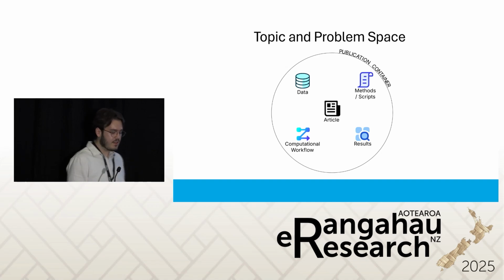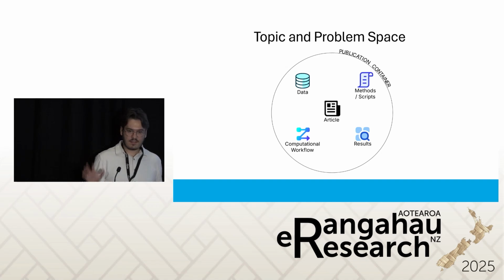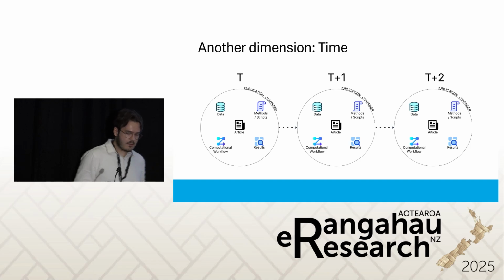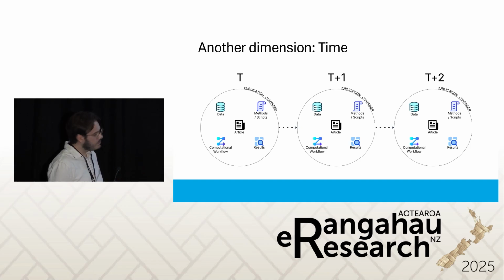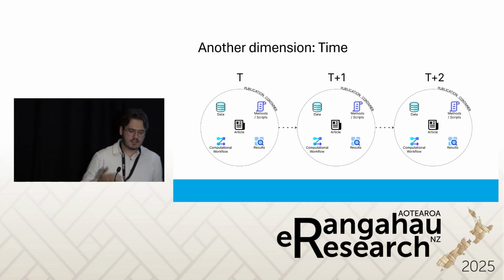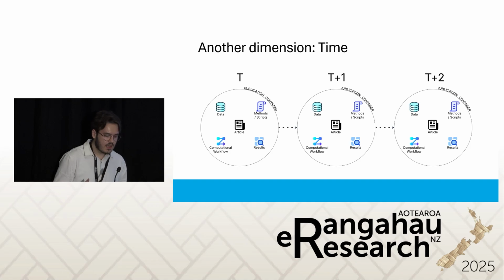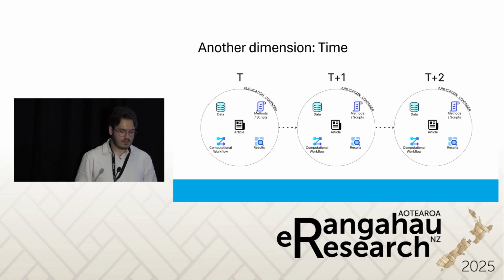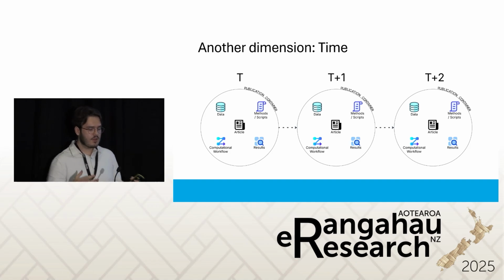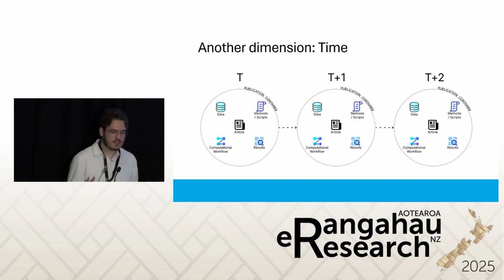But this isn't complicated enough. I believe we can also add another dimension, and that dimension is time. When performing research, our methods and data are consistently evolving, and our publication containers don't. We treat our publications today as historical documents, a static snapshot of research performed. What if the article that we communicated evolved alongside our methods and data?